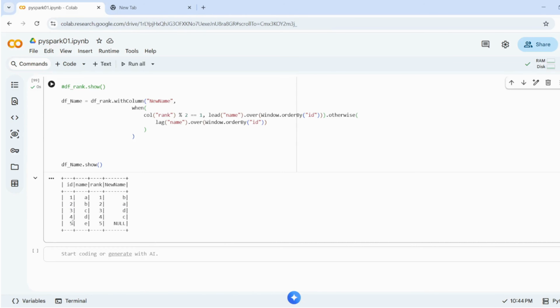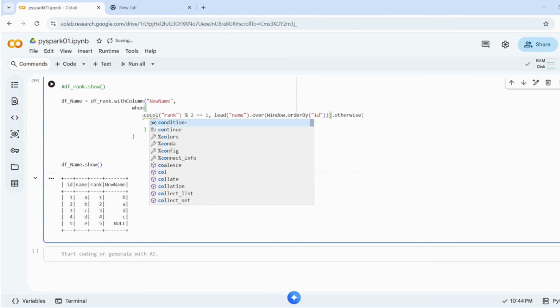But there is a problem with this one. Okay. How can we handle this? Let's solve this too. So there is a null value here. So for null values, how can we handle it? Just as we learned in the last video, we can use the coalesce function here. Okay, so what will it be?